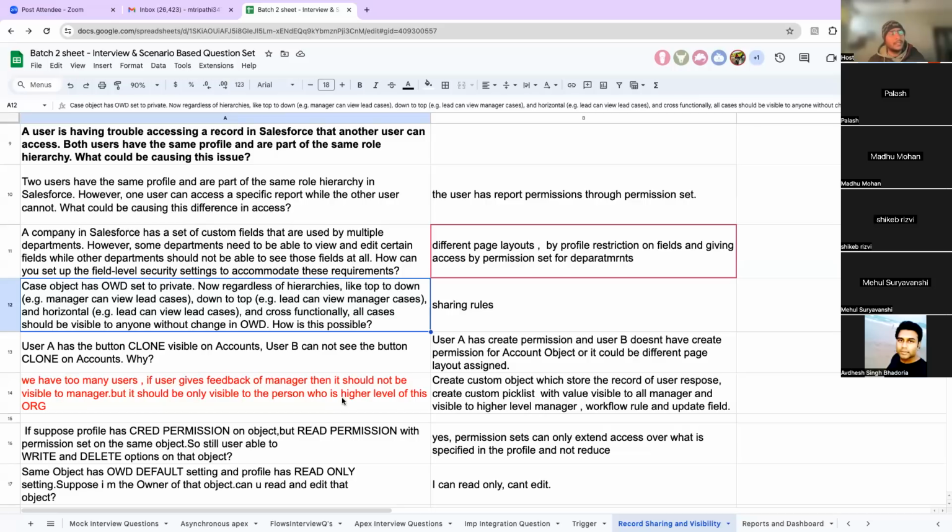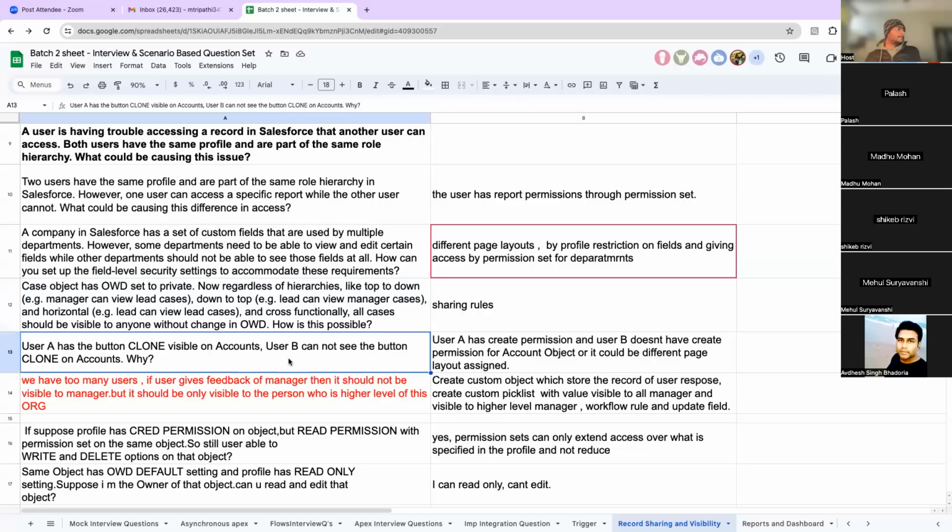That share record will create an association between that account and that user, and the level of access you will define in the UI. We will cover it in one session. But there is an account team, an opportunity team, and a case team. So the funda is simple. You want to add multiple users to be able to work on the same object on which you are creating the team members. In the backend, it creates a share record, like how we created in the Apex sharing. The same funda follows here as well in the backend. Okay. Yes, sir. Thank you.